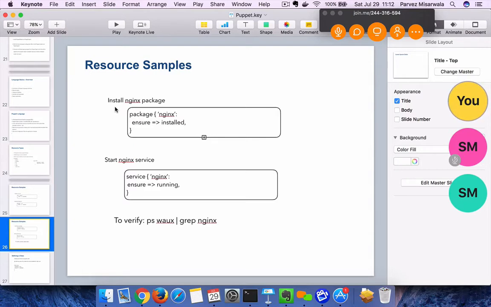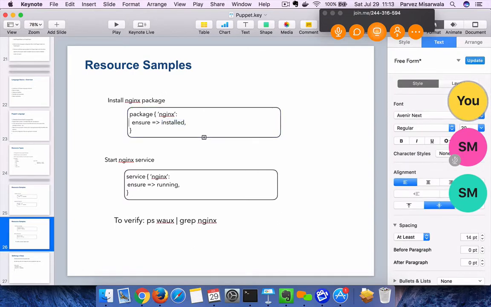Okay, so similarly, see here, for a package, I say package and then name nginx, ensure installed, and I'll obviously use a name here. So name is nginx, and that's how it is. Once nginx is installed, because nginx gets installed as a service, I'll have to start the service. So I'll say service nginx, so it will identify the nginx package, and then say ensure it is running.